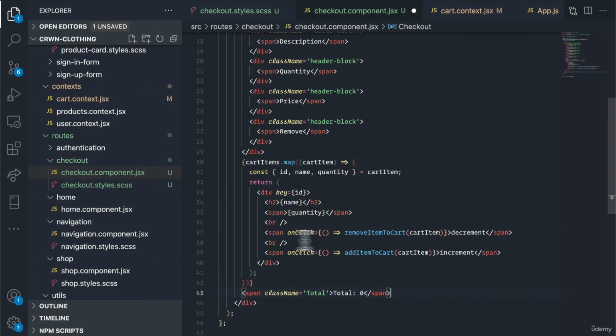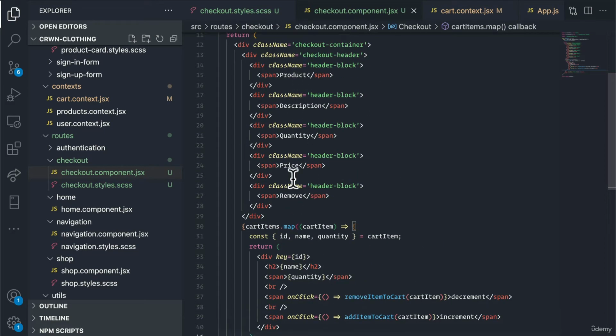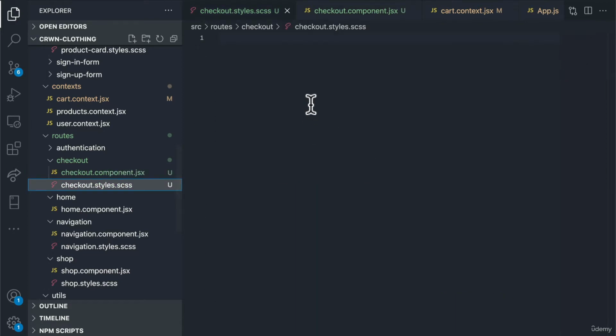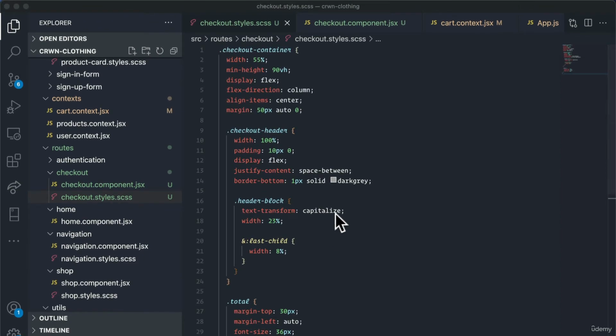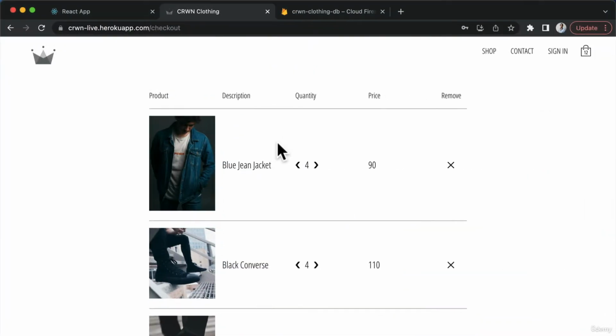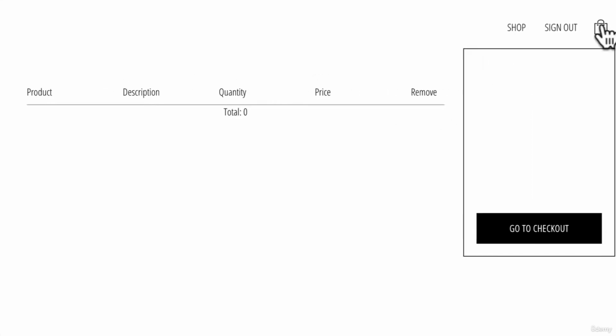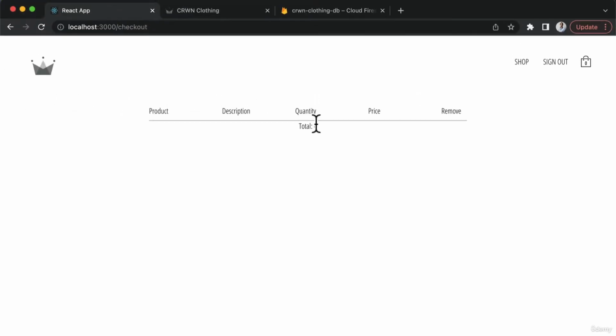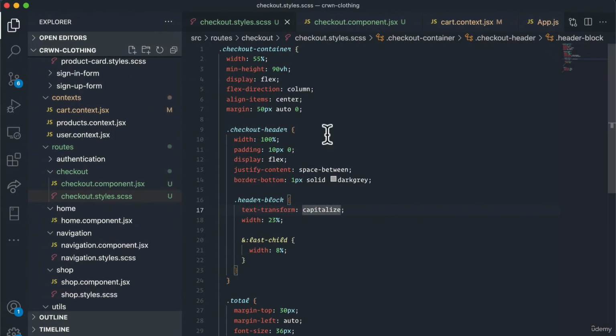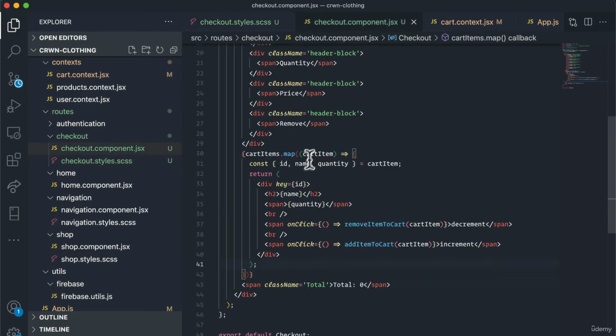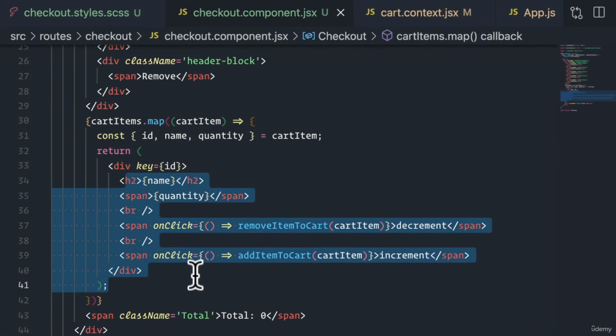So what we need to do now is really just add in the style sheet that will allow this code to work. So once again, inside of checkout styles, just paste in your style sheet from your resources folder. And now once we've pasted this in, let's go back to our application and see how we're looking. So far, we've got our header. Of course, our total isn't in the right place, but we'll figure this out later. So the next thing that we need to do is set up the actual checkout items. Really the checkout items are what's going to replace this temporary item that we've created here.